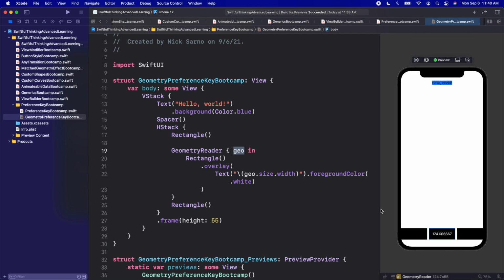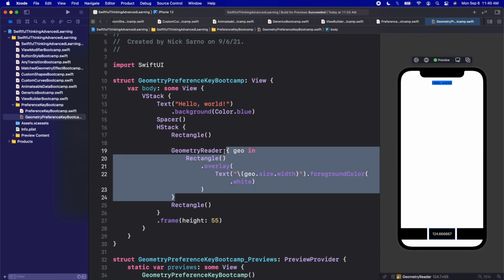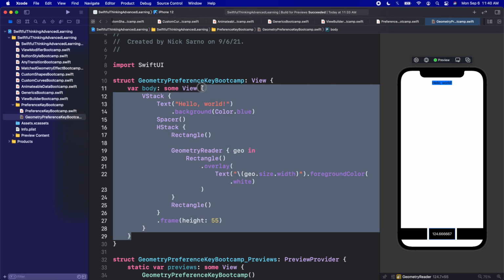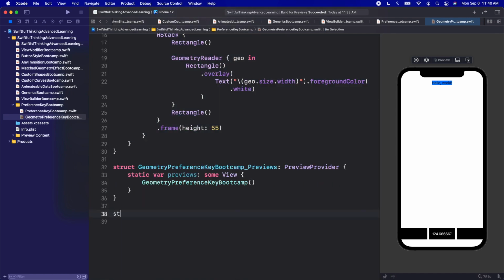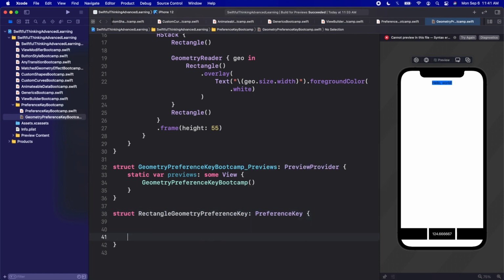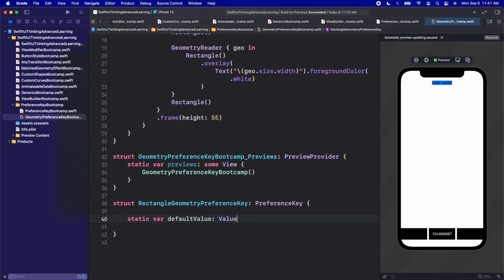That's great, but this again is going from a parent level down to a child level. What we really want is to take this geometry value and send it back up to the parent level so we can access it on this whole view. How do we do that? We do that by creating a PreferenceKey. Down here, let's create a struct called RectangleGeometryPreferenceKey of type PreferenceKey. Open the brackets. We're going to create a default value, and here we need to set a type.